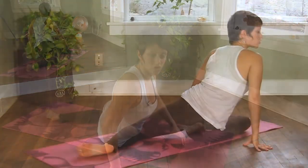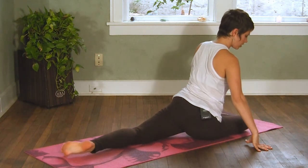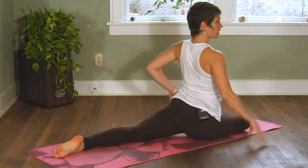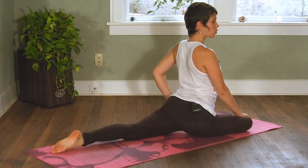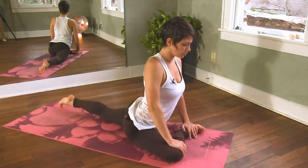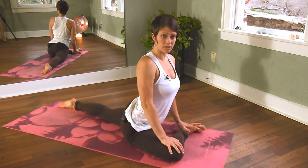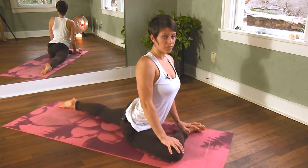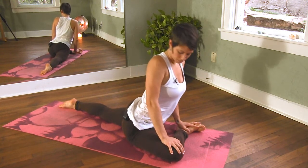From here, you'll begin to stretch the back leg out behind you and rotate that hip straight so it becomes square. Sometimes it takes a moment to adjust yourself and get into this posture. Feel free to take as much time as you need. There's no need to rush.